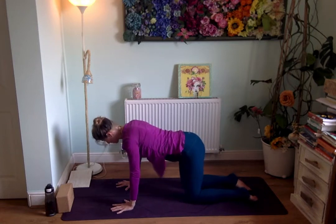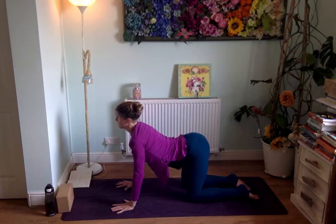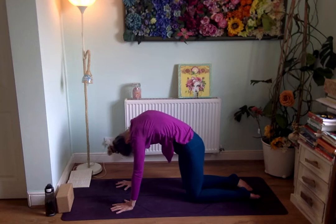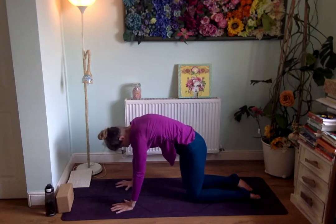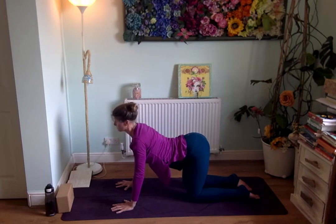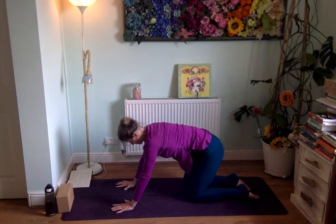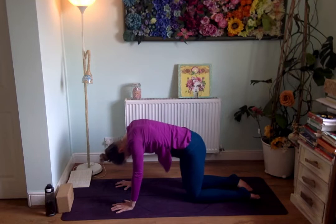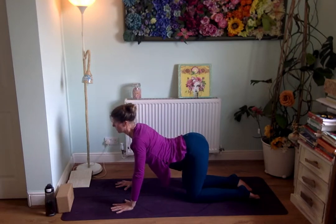Okay, now we're going to do some cat-cows. So inhale, lift the head, lift the bum. Exhale, round the spine and push up. So the space between the shoulder blades, push that up towards the ceiling. Flowing with your breath. So inhaling, and exhaling, and see if you can be moving for the entirety of your breath.